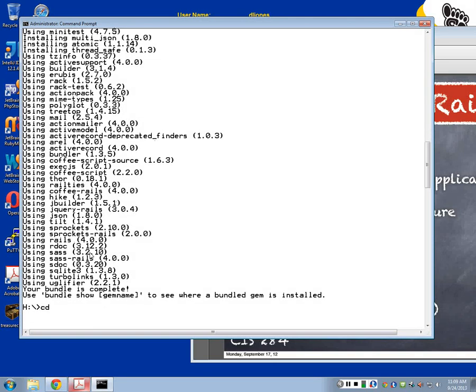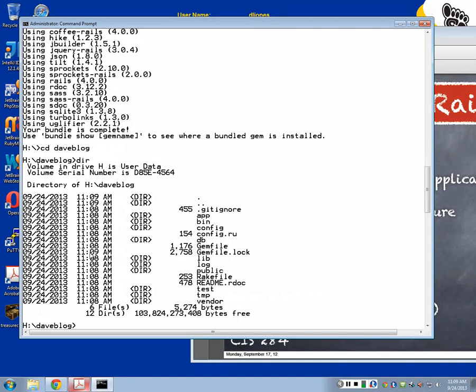So let's change directory into the name of the project that you just created. So cd DaveBlog. And this is all of the files that it created. It created a bunch of files, some directories, everything else which you'll get to know as we work through the quarter. But let's just start the server. We have to remember we're going to work on a local server, and we have to start that so that we can access that server. Okay? So to start the server, I'm going to say rails server.